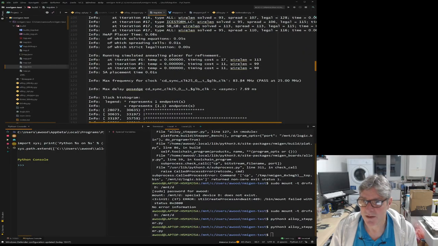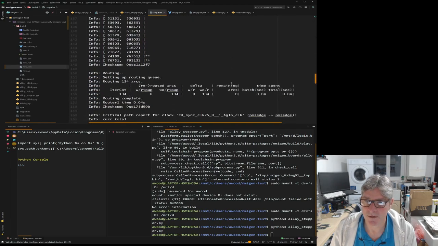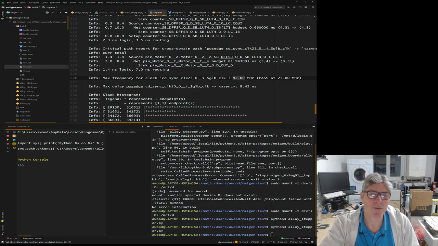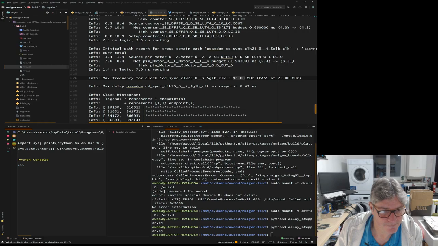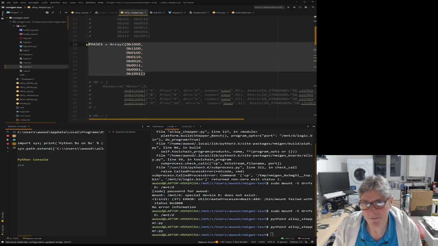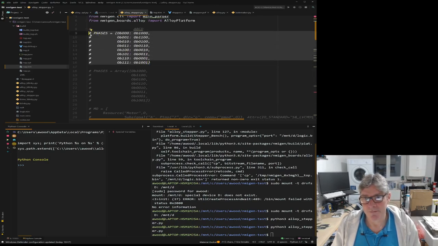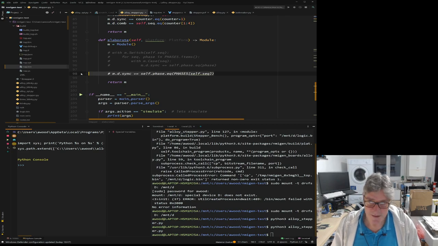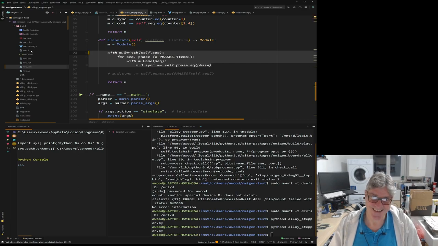Let me see what it says about frequency as well. So the first one says 84 megahertz, for example. And the second one here, the second target, says 92 megahertz. So using the table is actually slightly faster. But if we were to run this sequentially, the differences might be small. So the table thing may be slightly more efficient, but a lot less Pythonic. Which is interesting. I kind of like this way of doing things. To me, it's neat. It's more Pythonic. The other way is a bit more HDL, perhaps. I don't know.